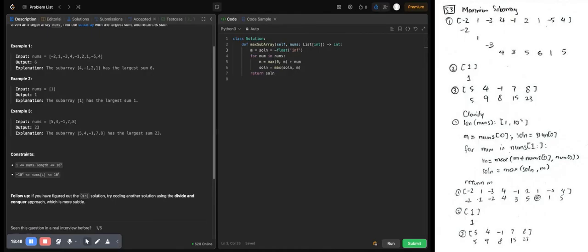So I think there are many ways to do it, but I just don't see a use of why I would like to do a divide and conquer. Let me think for a second, but I think I will just skip this one.